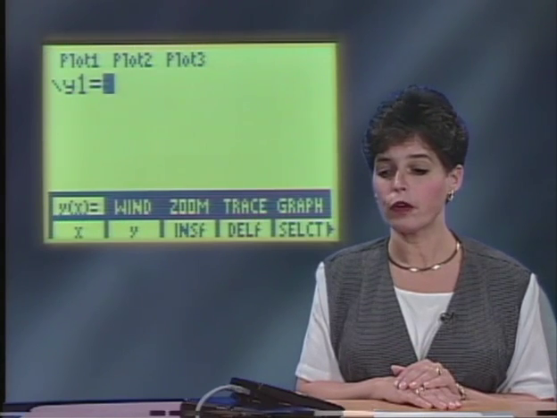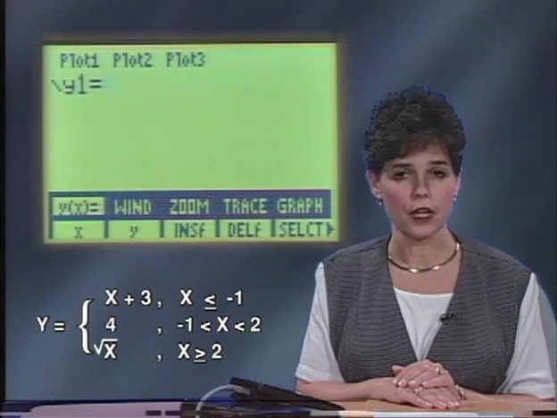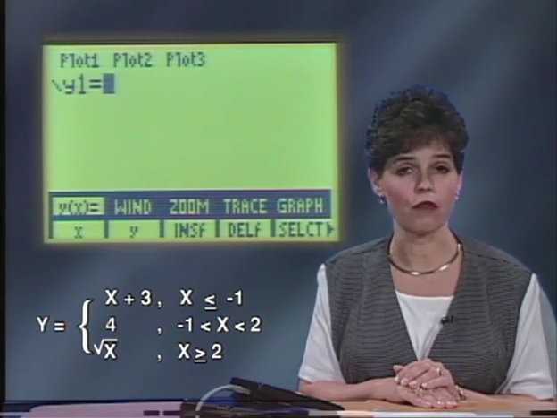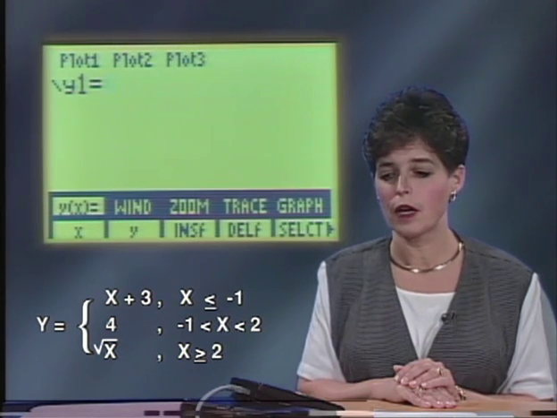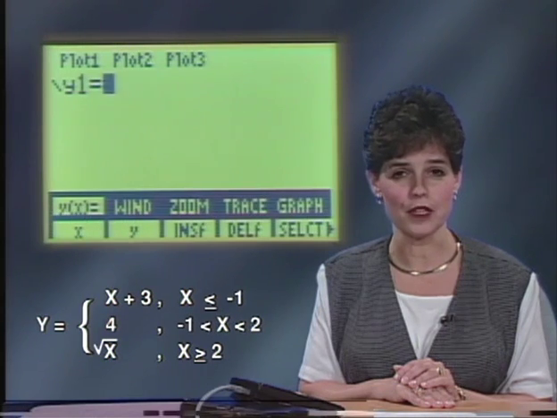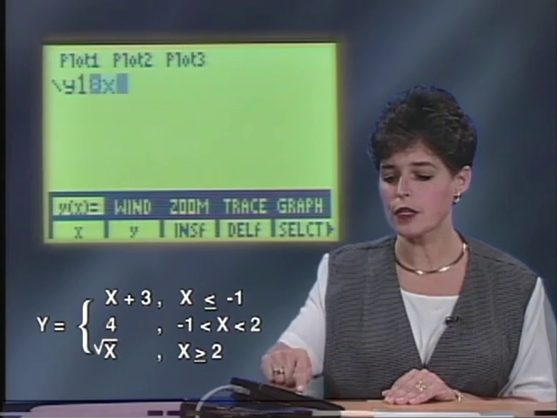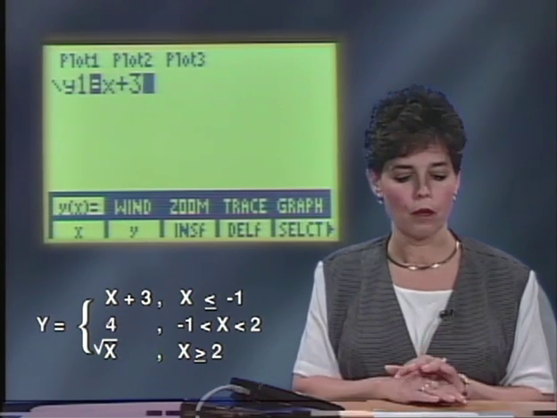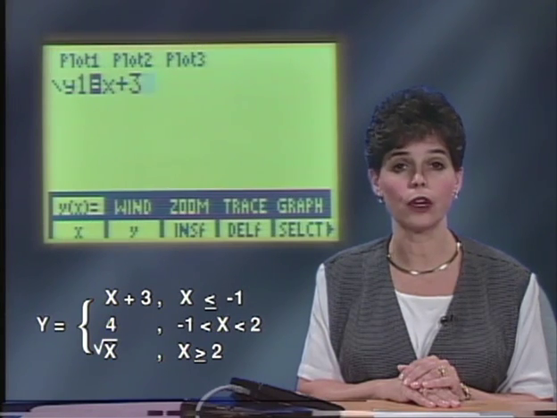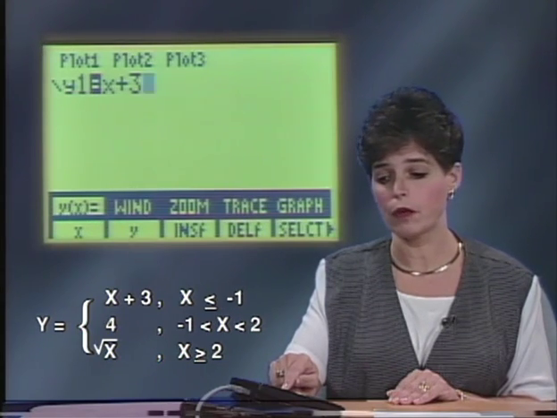And the next one we're going to do is a piecewise function. Now piecewise functions can be kind of troublesome, but the calculator will deal with it in a nice way if we do everything that we should. Now, since a piecewise function comes in pieces, we are going to enter each piece separately. So the first thing we're going to do is enter x plus 3. But you see that what we need is a restriction where x is less than or equal to -1. So I really needed parentheses around the x plus 3.